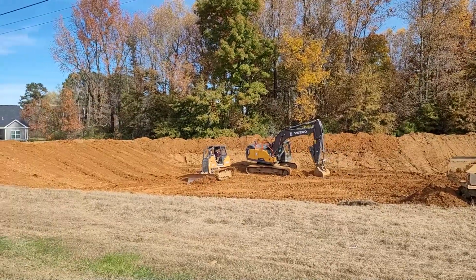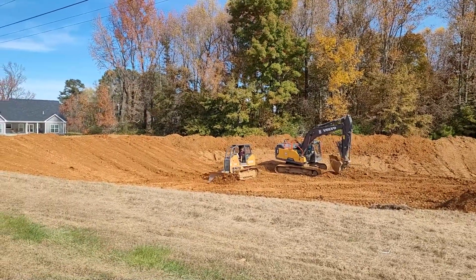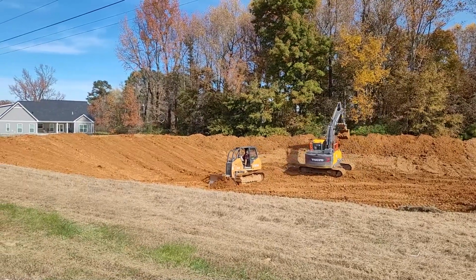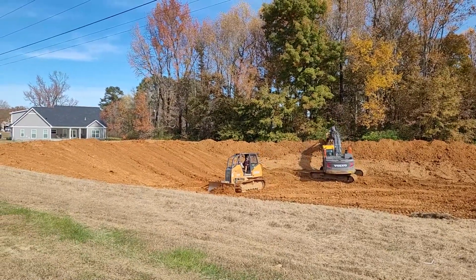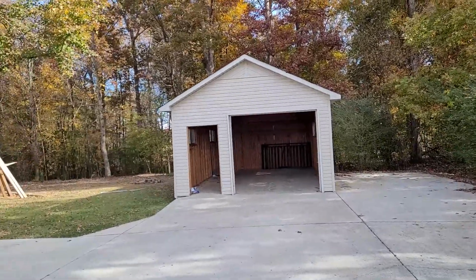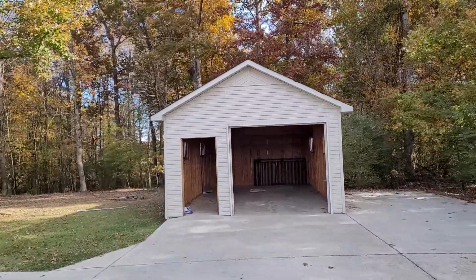Originally, when we had decided to dig the pond, we were going to put a building between the house and the pond. That building was going to be my shop. Over the weekend, we changed our minds. So, change of plans. We now want the building on the other side of the house. Where we wanted to put the building, there's already a building there. And that building was too large to be moved and too small to be used for a shop. So we were going to have to knock it down.